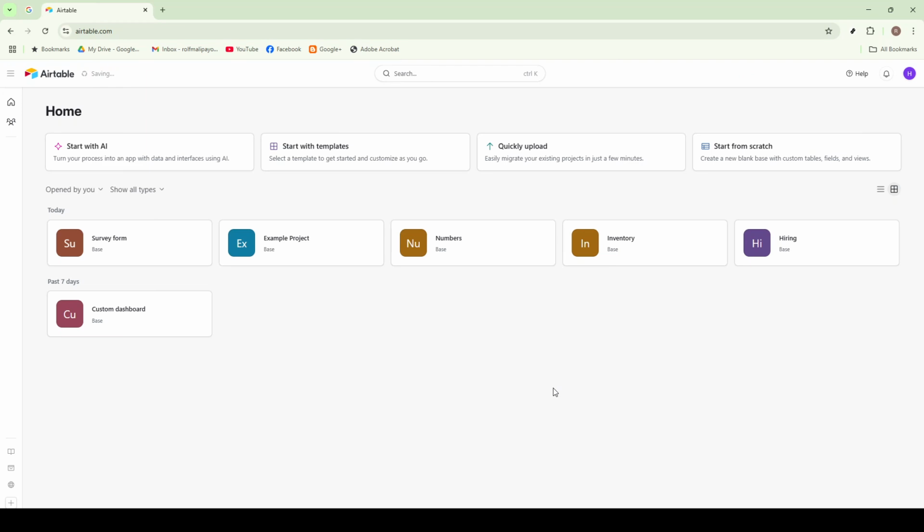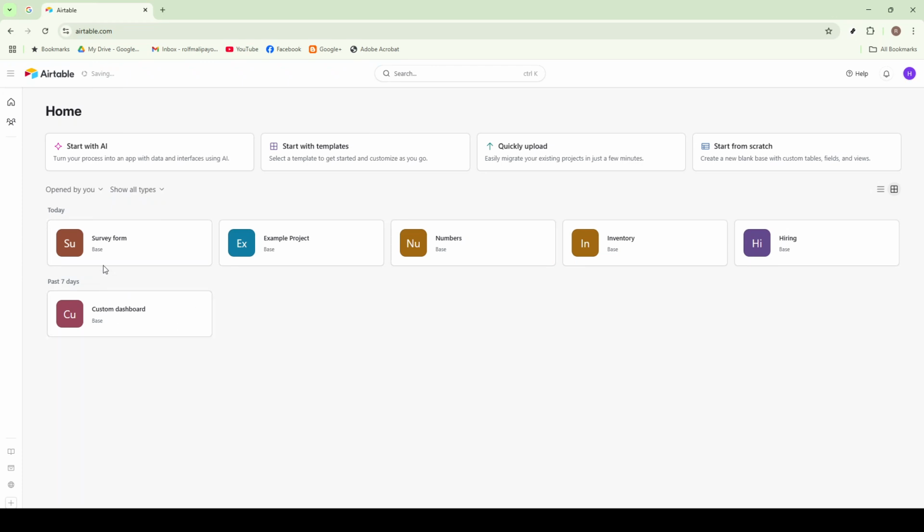If you don't already have an account, signing up is a breeze, but for today's tutorial, we'll assume you already have one ready. After entering your account information, it's important to click on the Continue button to gain access to your workspace. This is where the magic happens. Once logged in, you'll find yourself on the Airtable homepage. From here, navigate to the Airtable dashboard. Take a moment to familiarize yourself with the layout if you aren't already comfortable.